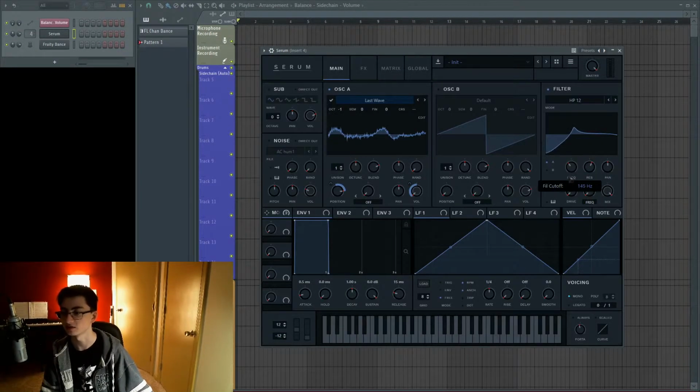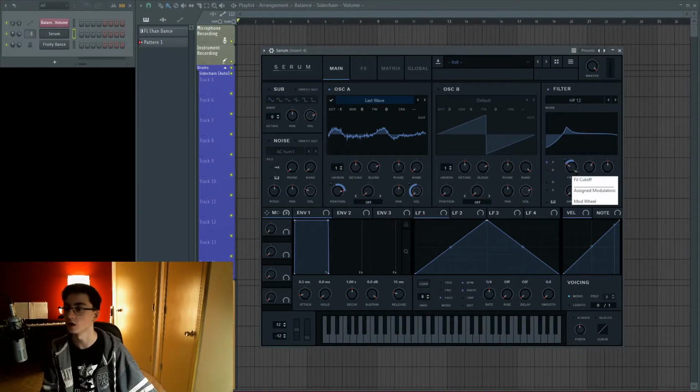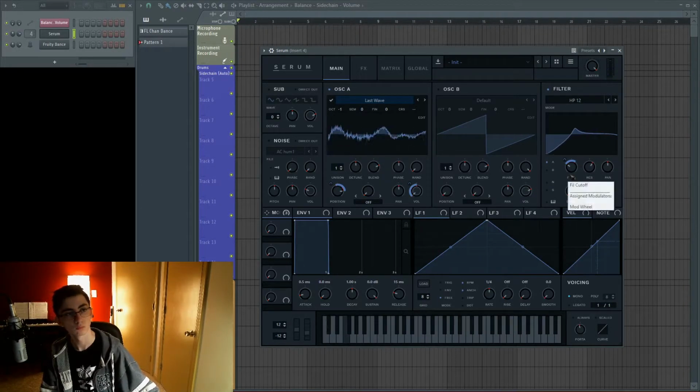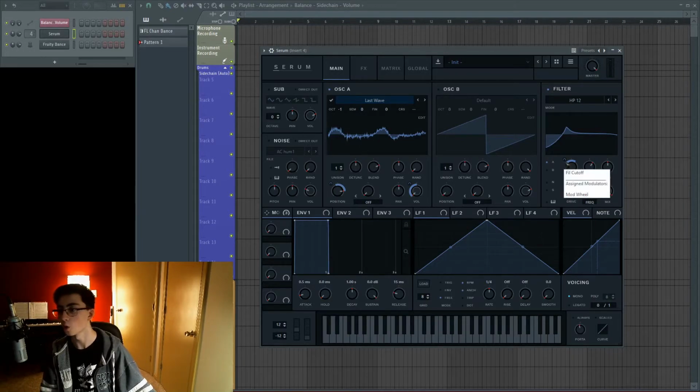Next, turn on the filter and set it to, I usually start with HP12, which stands for a high pass plus a peak. Turn the resonance up to 60, a little more percent. Frequency around here and mod wheel on it. And then adjust the curve until you get that kind of vocal sound that you want. If you go for an A, then you go up higher to around 40 maybe. It's actually more like an E. An A is probably around 34. But if you want an O sound, which is what I want, you go a little less.